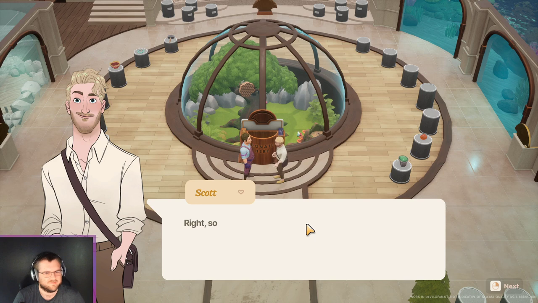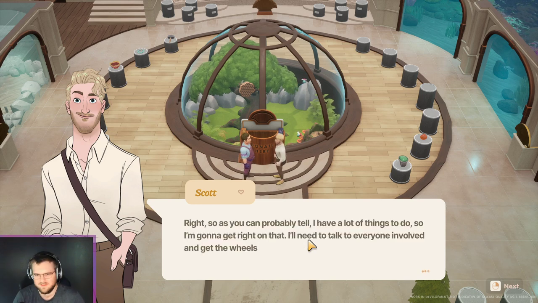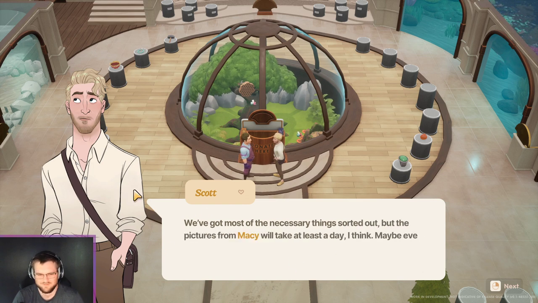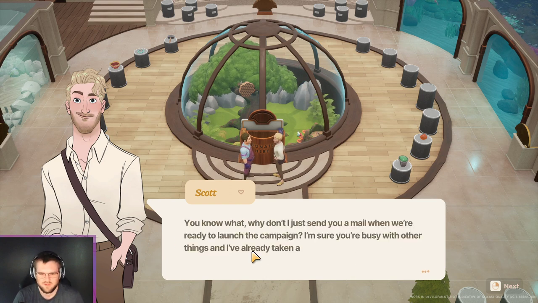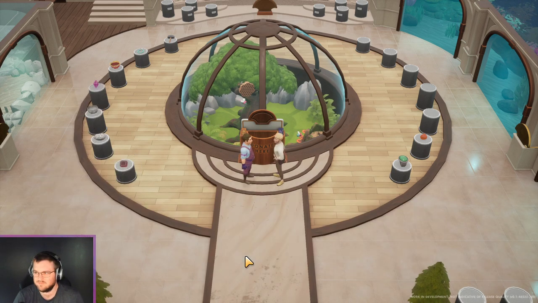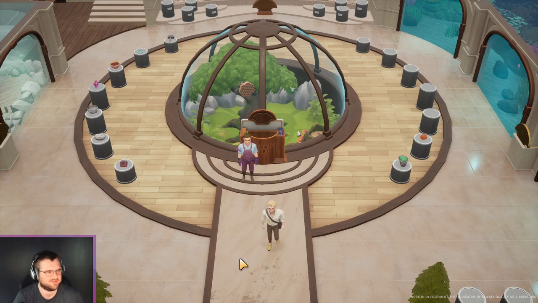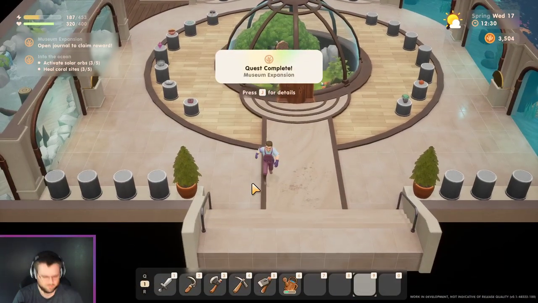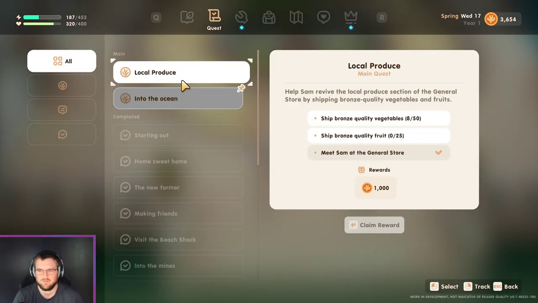Right, so as you can probably tell, I have a lot of things to do, so I'm going to get right on that. I'll need to talk to everyone involved and get the wheels rolling. That kind of thing can be adjusted. We've got most of the necessary things sorted out. The pictures from Mesu will take at least a day, I think. Maybe even more. So many things to do. Thanks once again, Narwhal. Sometimes you just gotta not read it, on accident. Totally on accident, man. Quest complete. Museum exploration. Get some money, baby.